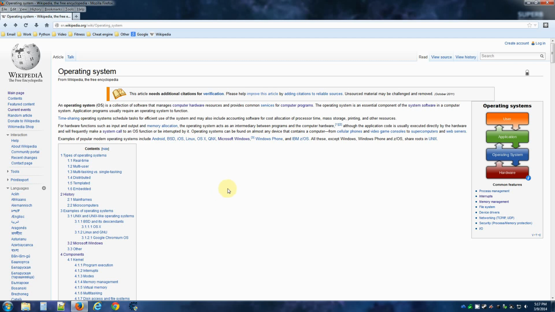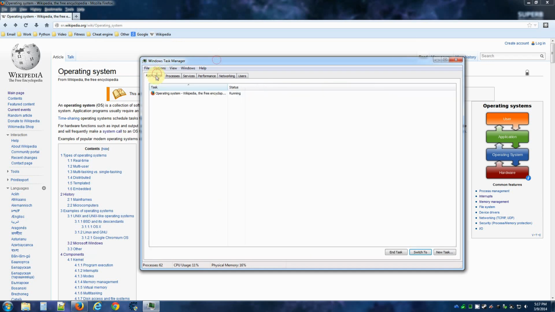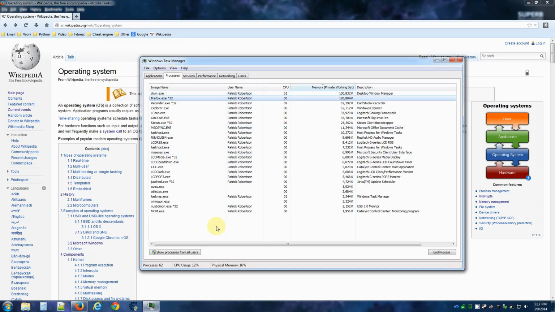The next thing that we'll talk about is process management. We talked a little bit about this, how you can bring up Task Manager and you have applications and processes and things like that. You can see we have two processes here that are exchanging places at the top. One's DWM, and that's probably the reason it keeps bumping up and down, because I'm doing screen capturing, so it's capturing so much memory and then flushing it out or handing it off to Cam Studio or something like that. And you have Firefox.